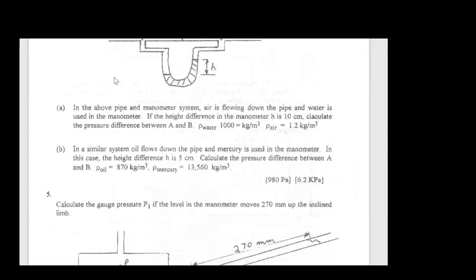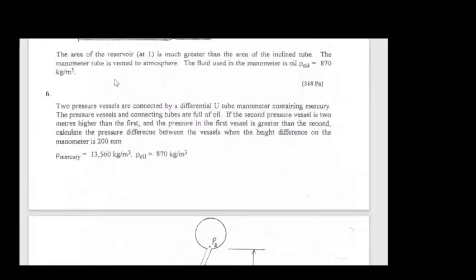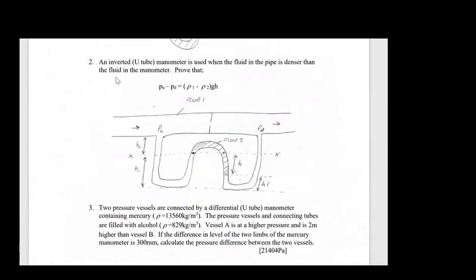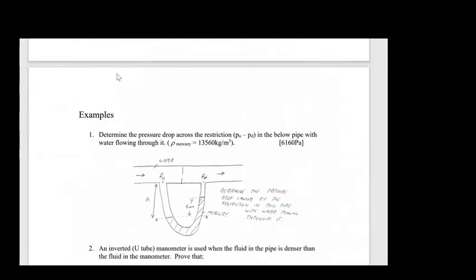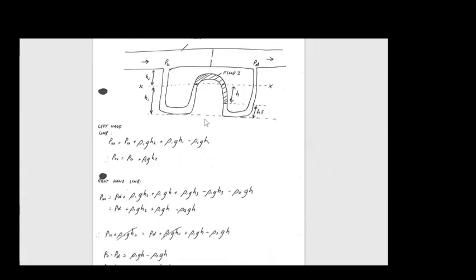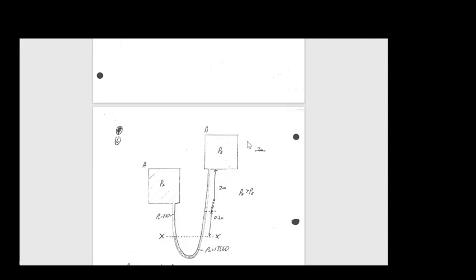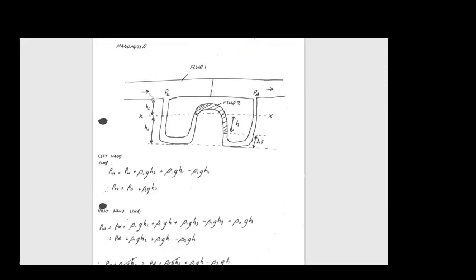There are, what have we got? 6, 7, 8, 9 examples at the end there. Have a go at those examples, and we will discuss those in class. I will also upload solutions to those examples. So this handout here, I'll upload that as well. Those examples go through all of the manometers that we've discussed. The only slight addition there is this idea of having an inclined U-tube manometer.